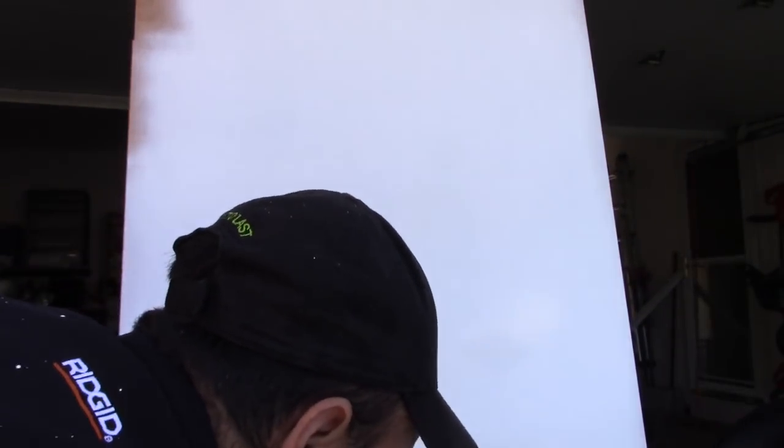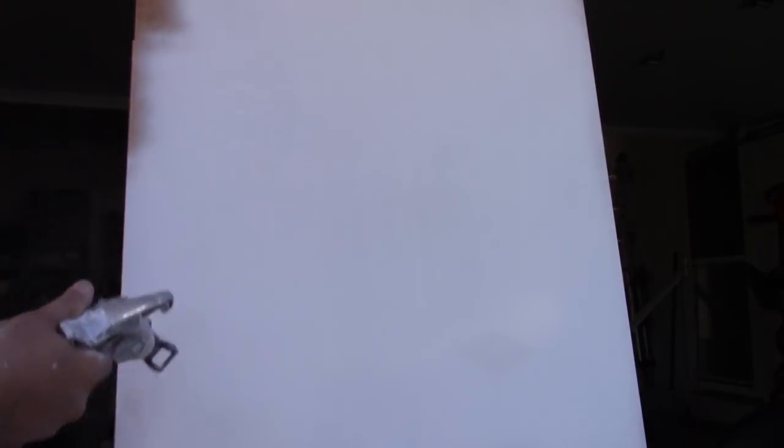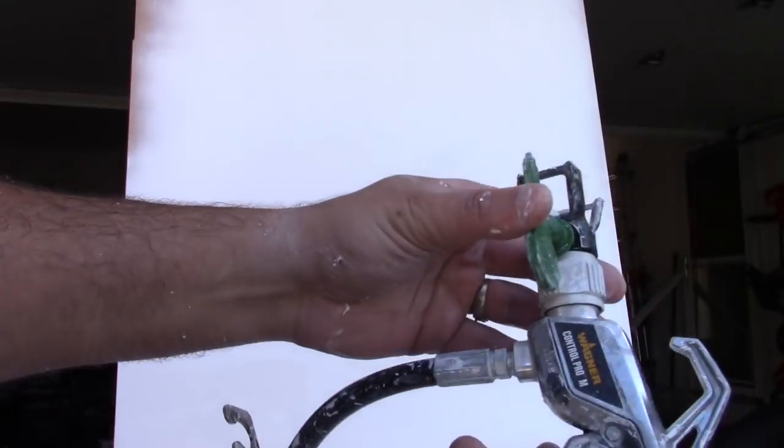One coat and I still have a full can. The spray width on this thing is 12 inches, which is really nice - you can cover a lot of area. I don't care if you're painting a room, outside of your house, furniture, or a deck - this thing has a very nice pattern, very smooth. It stops when you let go of the trigger and starts right back up again with that even coat. If I were to let this tack up and come back over it, you'd have a perfect shine.